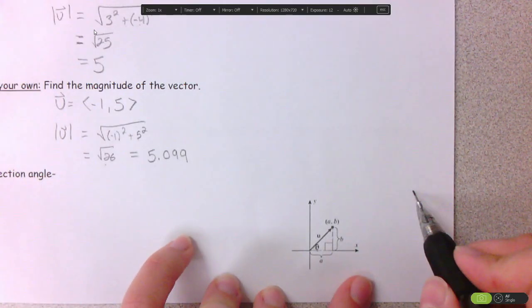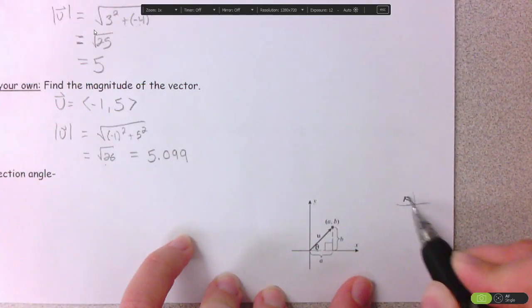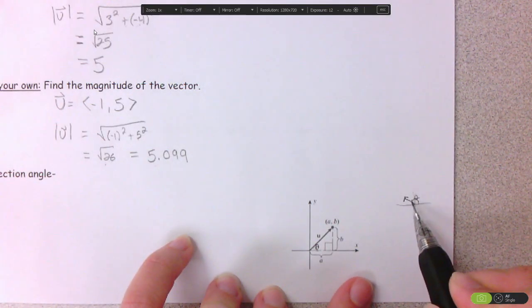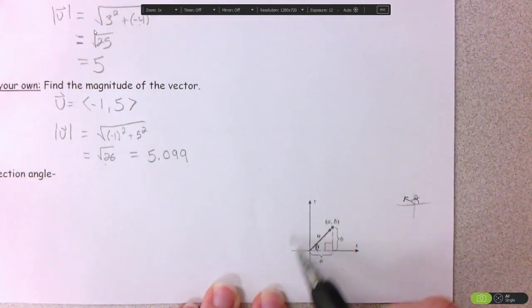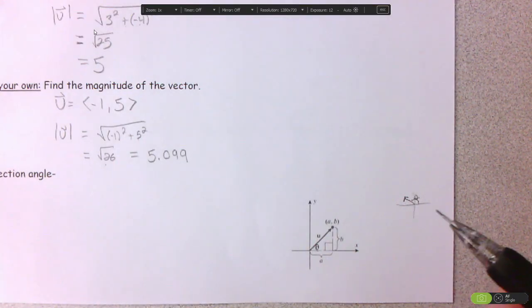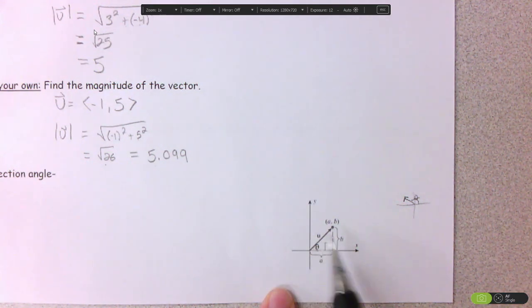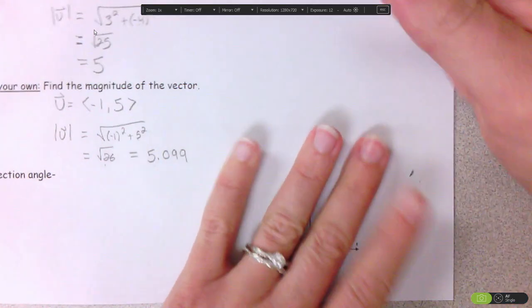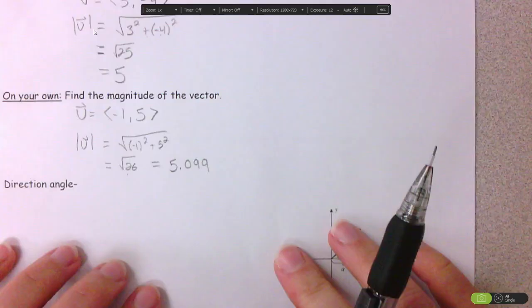Okay? So I could have a vector that maybe goes over here, and then this whole thing would be my angle. Okay, this whole thing. So it's kind of like when we were graphing angles, and I would give you, like, graph 150 and state the reference angle and quadrant. That's kind of what we're doing here, but I'm going to give you the vector, and we now have to go backwards and find the actual angle measure.